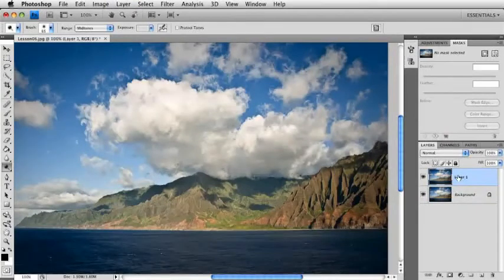And we're going to work on this top copy because I want to be able to compare and contrast the results here. So I've turned protect tones off, which means that we're now getting, for better or worse, the old dodge tool. And what I'm going to do here is just start to paint on maybe the mountains over on the right hand side. You dodge something to brighten it up a little bit, maybe draw a little bit more attention to it. Come over here in the water, and it's just very blotchy.